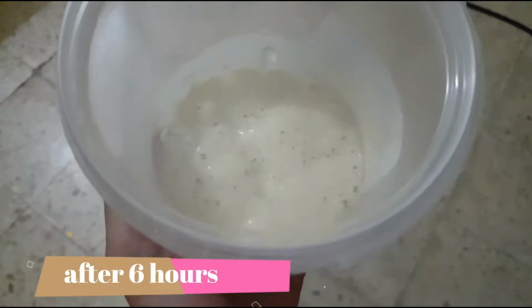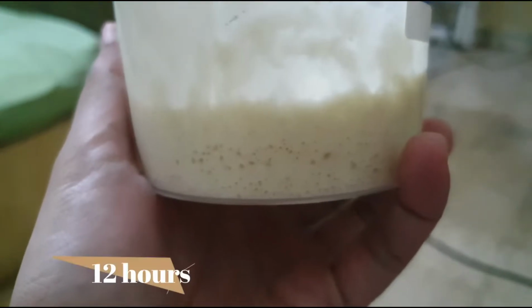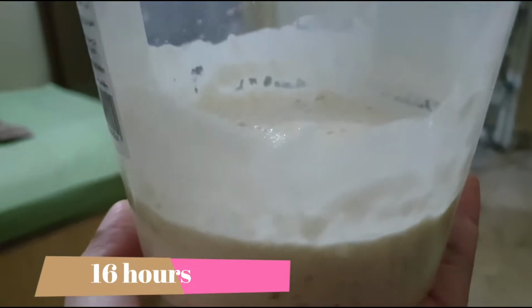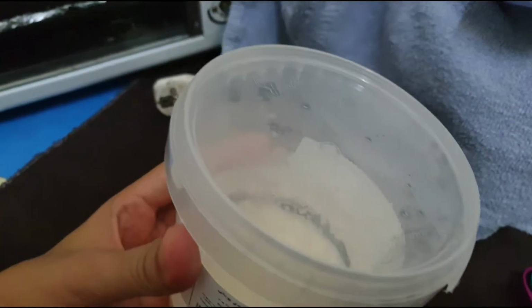Hello people, this is Poolish. It consists of 1/3 cup water, a pinch of yeast, 1/3 cup flour. Mix it all together and let it ripen on the counter for 4 to 24 hours, or at least 16 hours before you use it. This is the secret ingredient for making this white bread.